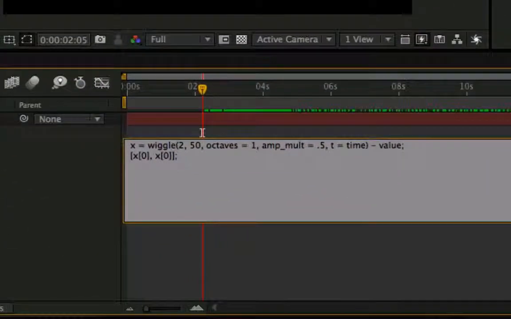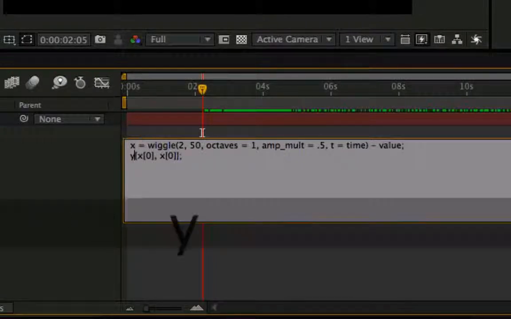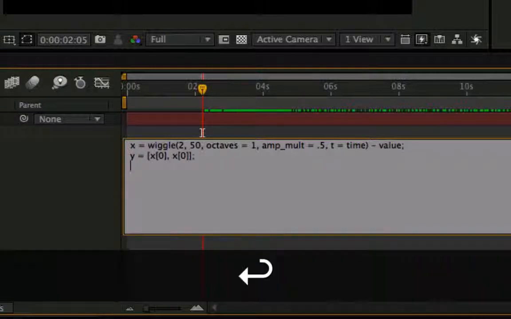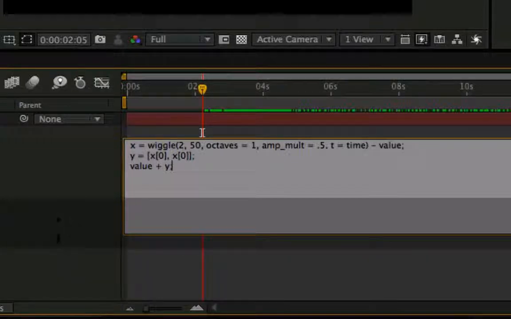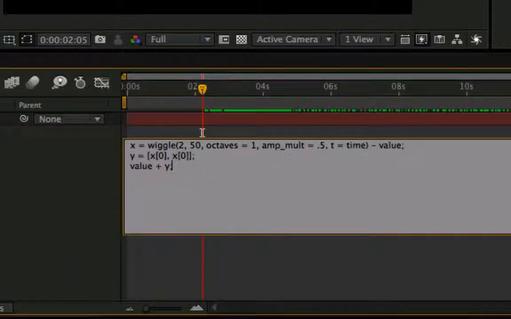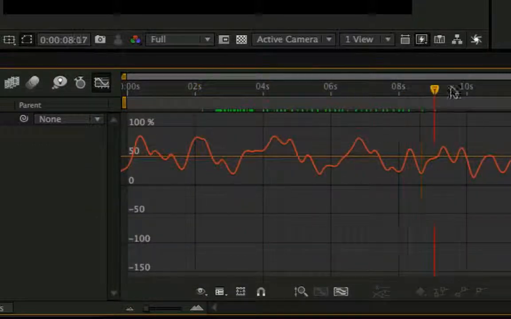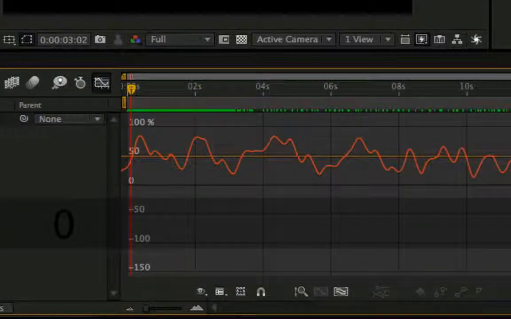Now then, we'll put the value generated into the variable y, and as a final step we will just say value plus y. That takes the original value and adds the new y value to it, and there we will be seeing a wiggled value lying between 0 and 100.